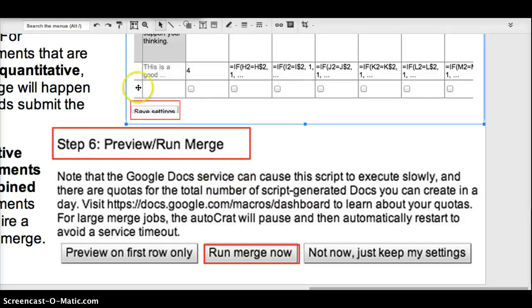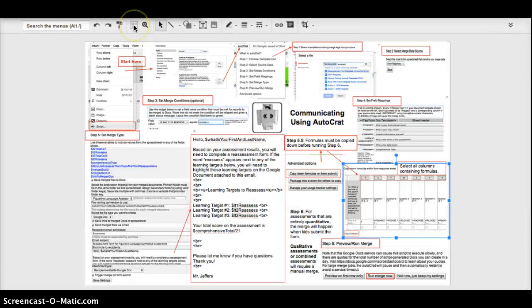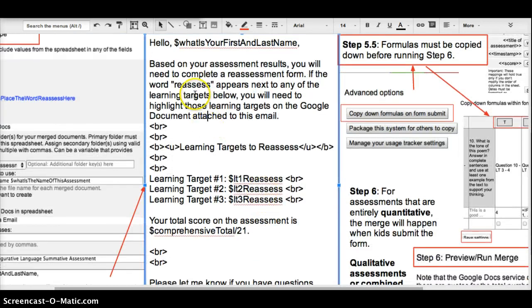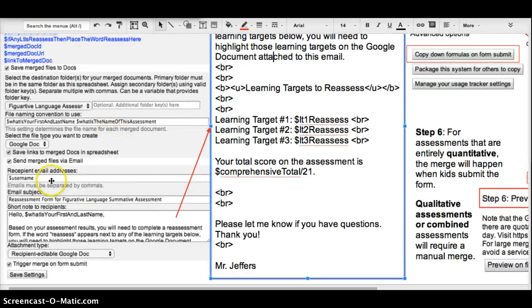Hopefully you can use this 11 by 17 to give you a head start. And now that everybody has a copy of it too, you can make a copy, and you can copy some of this information in here. This is already set up for you as a template to be scripted if you would like to, so you can copy and paste these things here. If you only have 2 learning targets, you can delete one of these learning target sections in here, but you can definitely use this template as part of your email if you'd like to do that.